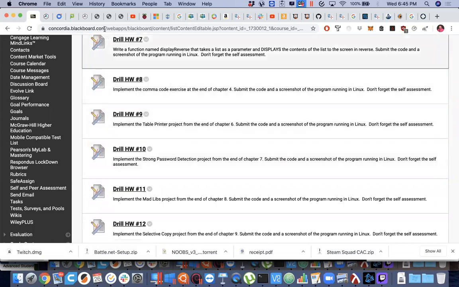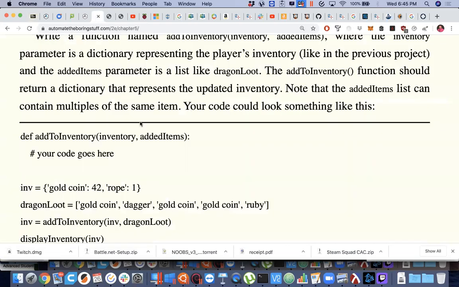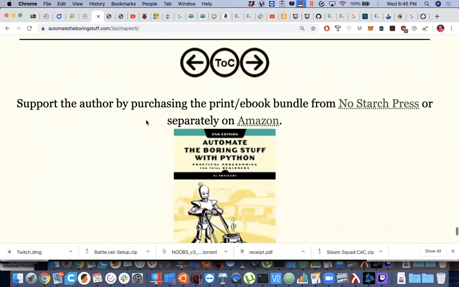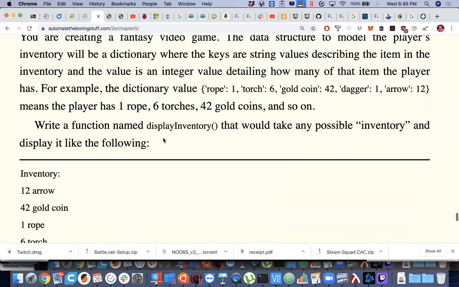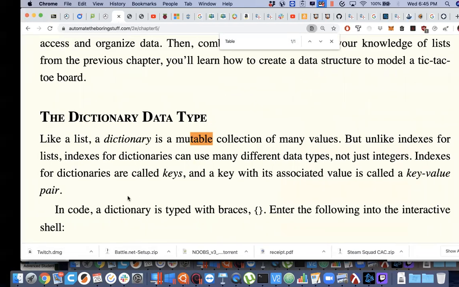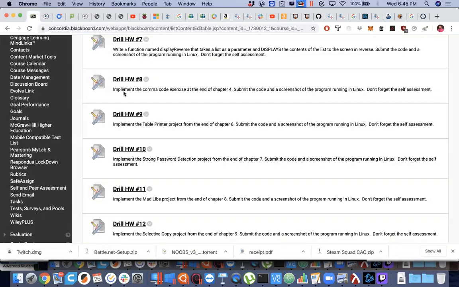Let's just go look at that real quick. I think that deals with text alignment stuff. Oh, end of chapter 6.